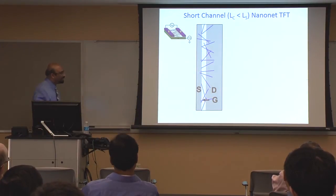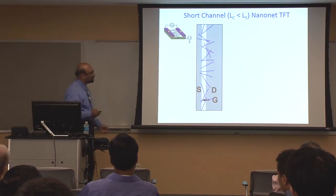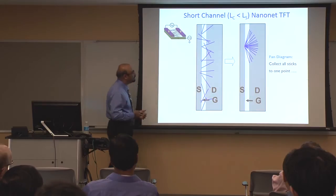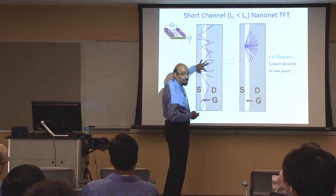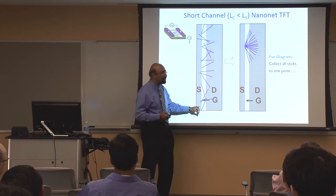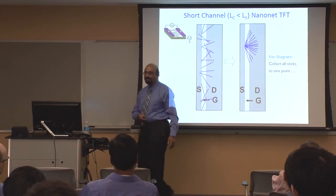And then it came to me that actually this problem can be easily solved. First of all, my question: can I solve one? Yes, I can just take up an undergraduate semiconductor device textbook, and essentially I can get the transport property for each one transistor. But you see, if you take a starting point and then collect everybody who starts together, then you'll immediately have a Japanese fan diagram type structure.